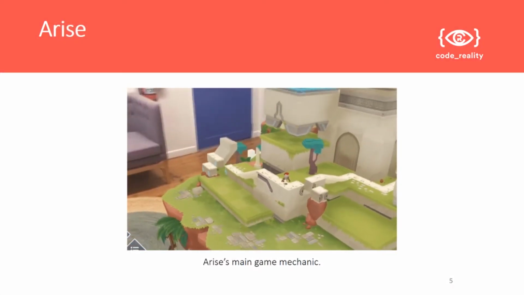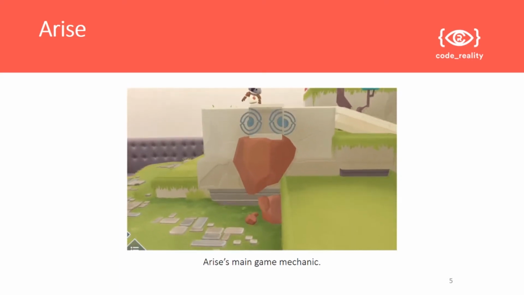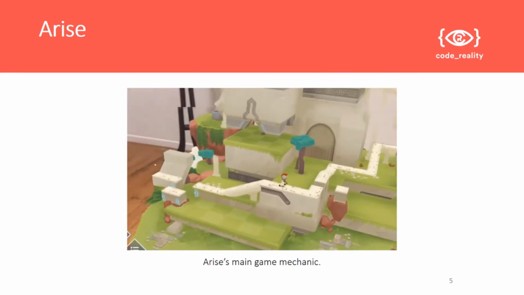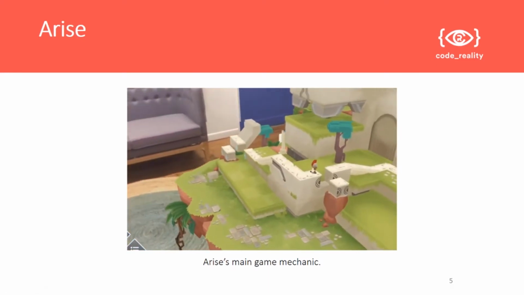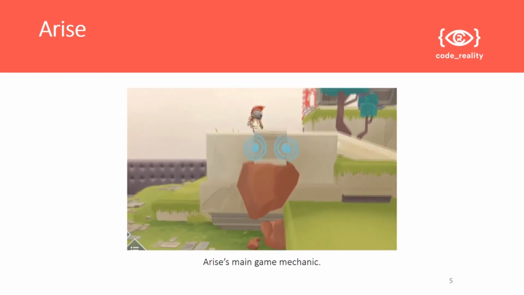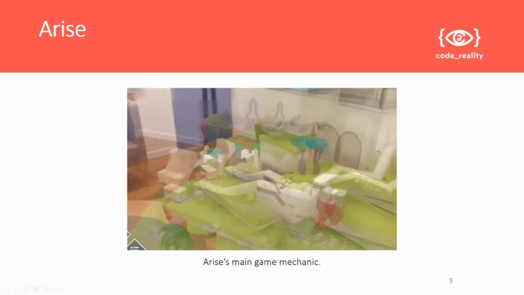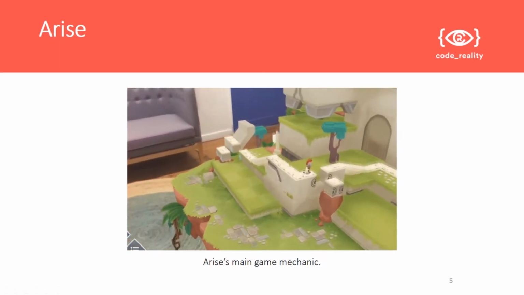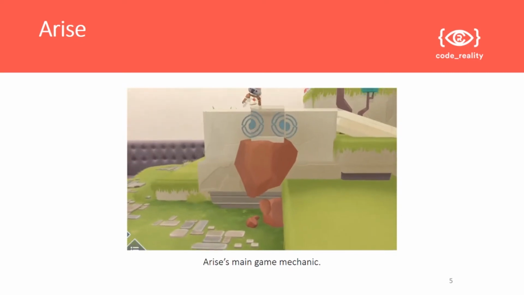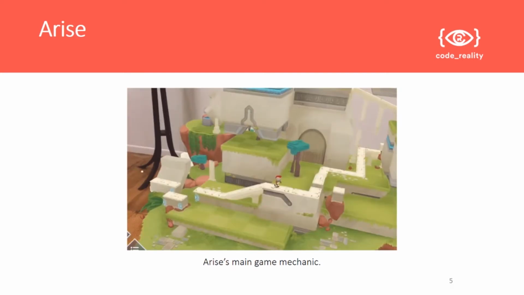AR game Arise. The main idea of this game is based on finding the correct perspective by moving your phone around virtual objects. While this game doesn't consist of complex game systems and mechanics, it utilizes ideas of augmented reality in a good way. Player moves around virtual game location in real space while positioning his phone. Such game design solutions provide good storytelling for the player and overall better engagement in the process, because player understands why this game is in AR and what new experience it provides.